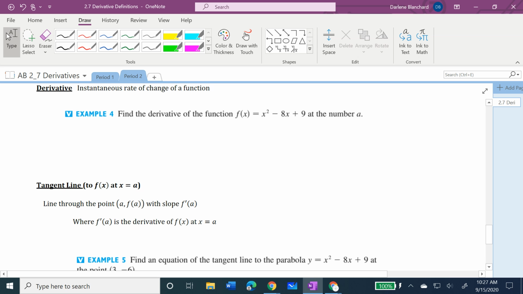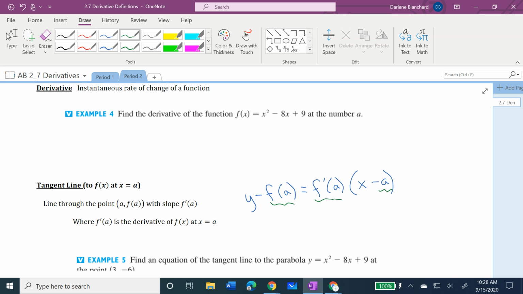Also, just to point out to you, officially say tangent line to f of x at x equals a. When you write the equation, make sure that you are writing y minus y coordinate equals slope times x minus x coordinate. On the AP exam, when this shows up, you are filling in 3 spots with numbers, and you have an equation of a line, and you stop there. Do not feel the need to write it in mx plus b form.